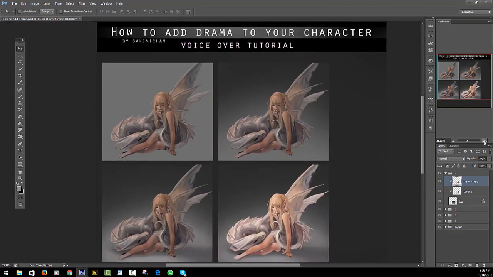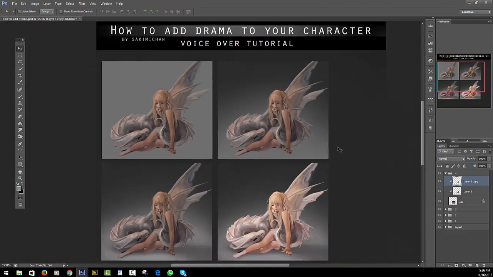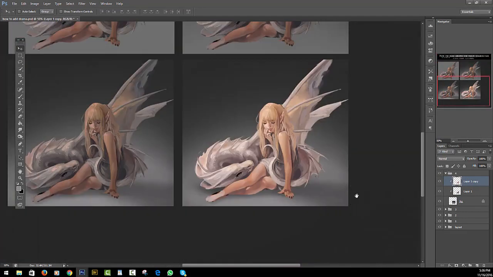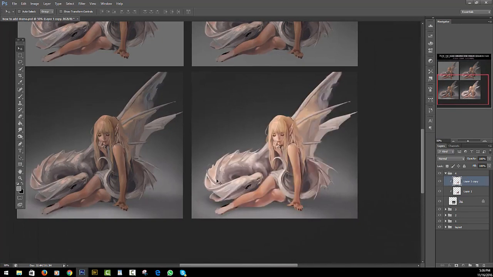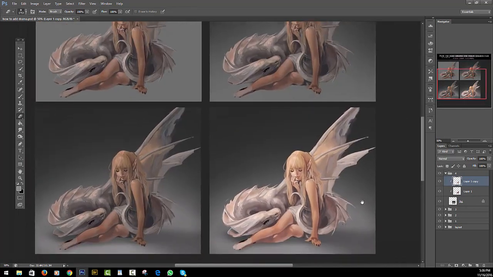This is what I had to start with, let's just say less eye-catching than the fourth step we have here, only because we lighten up the character, also darken the background, so it creates more contrast as well as adding more drama to your piece.